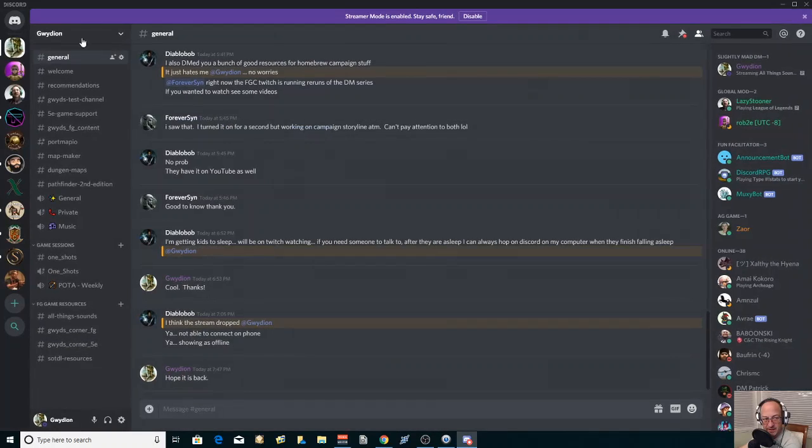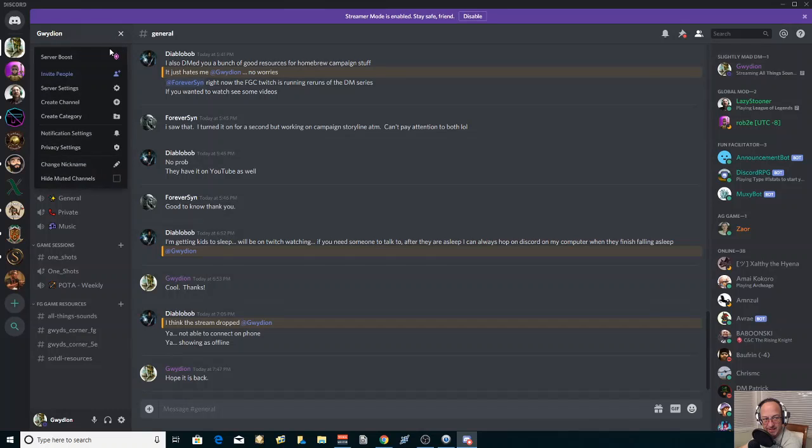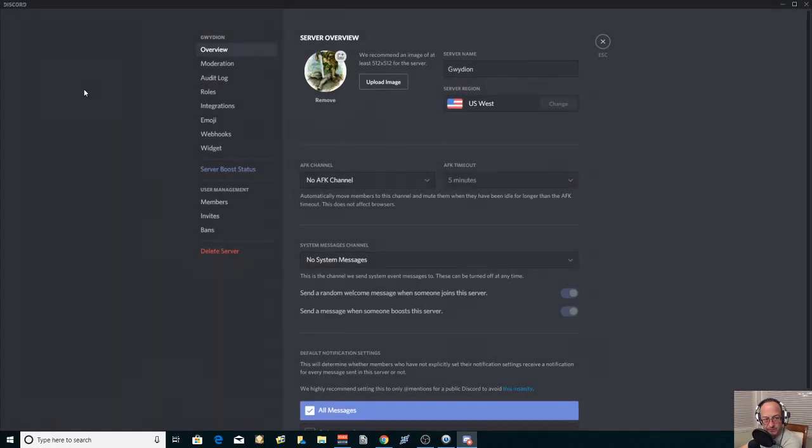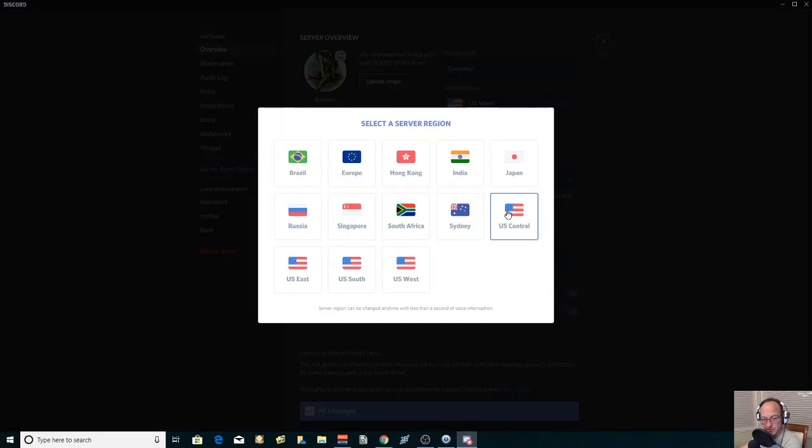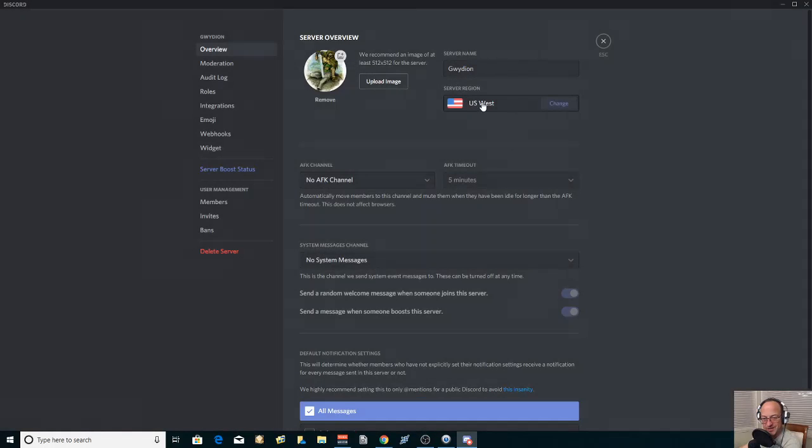So that's that. Another thing to do on occasion that works for people is if you go to server settings, sometimes if everyone is having problems with sound, you can click and you can change your server region. So I think I'm using West. I could go to Central, or I could go to East or South.